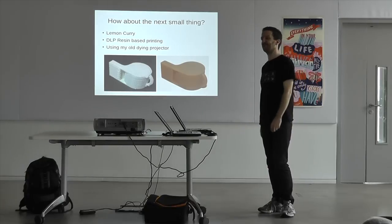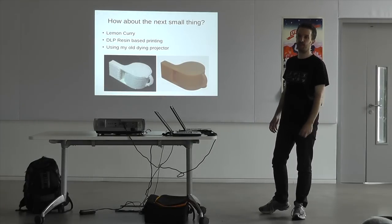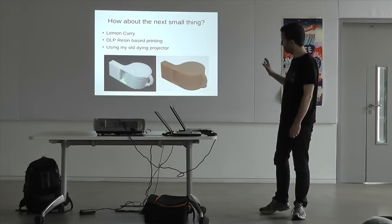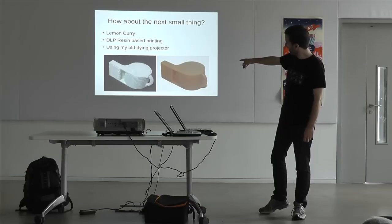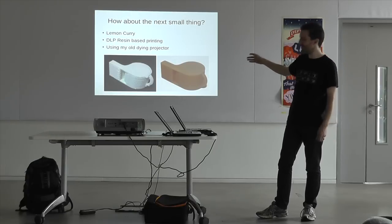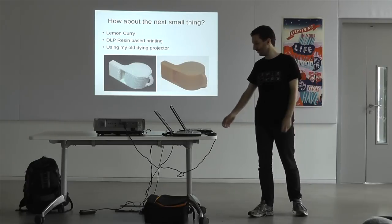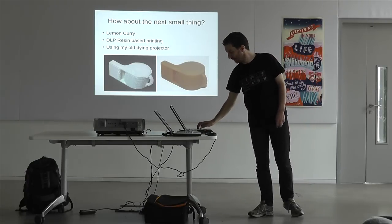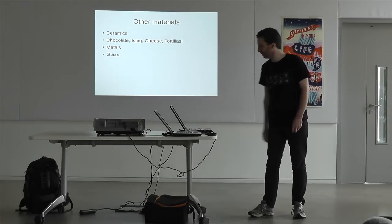Then I'm going to be doing an even smaller one, which is a projector-based one, which projects onto resin. This technique is being perfected at the moment, but you can see how that's a normal RepRap print. Not a very good RepRap print, I must admit. I mean, I've done better than that, but as you can see on the right, the resin printing is just so much better. You can get down to a thou resolution on the printing on the DLP.